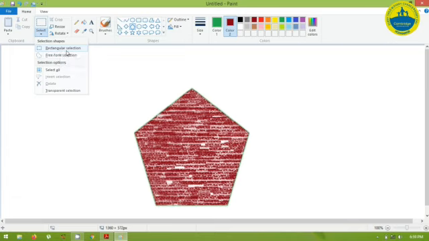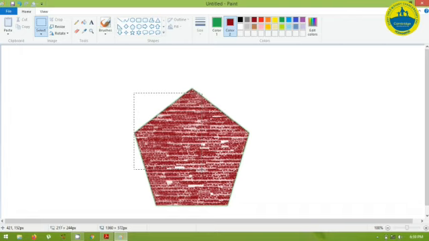If I choose rectangular selection, the selection will be done in the form of a rectangle only. It means we can select the shape, or we can select the thing in the form of a box only. When I choose the select tool, rectangular selection, when I start selecting, I press the left button of the mouse, and then when I drag it, can you notice the rectangle on the picture? Yes, now it is selected in the form of a rectangle only. So now this much area is selected.